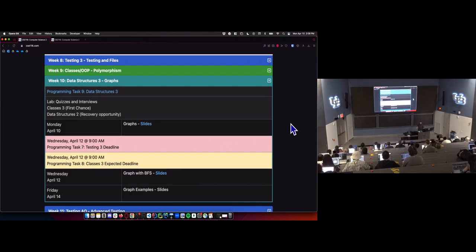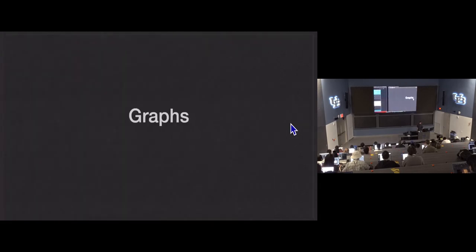All right, so any questions about that or anything else before we talk about graphs? How we're going to compute degrees of separation is, of course, graphs. It's graphs week. We're going to need graphs, and we'll talk about graphs. Any questions before we do talk about graphs? If not, I'm going to talk about graphs.